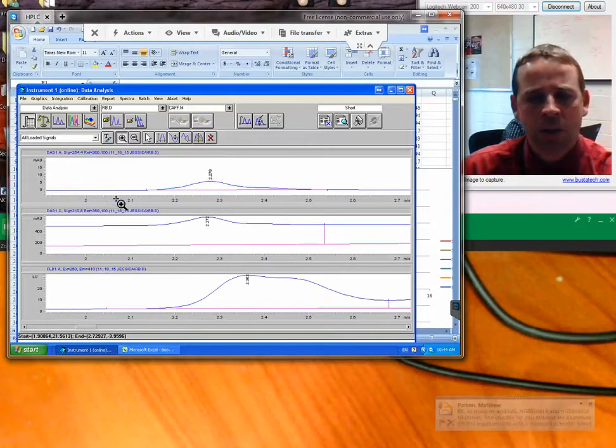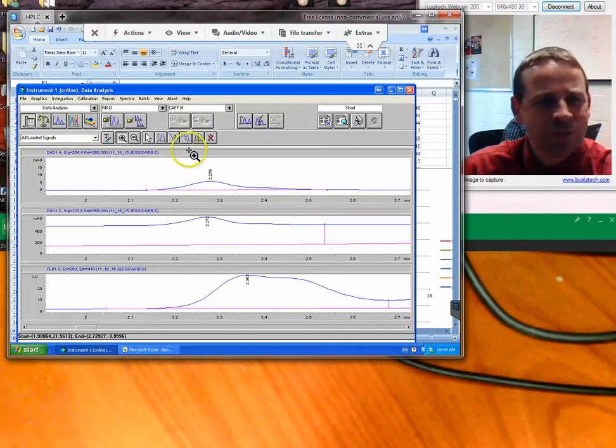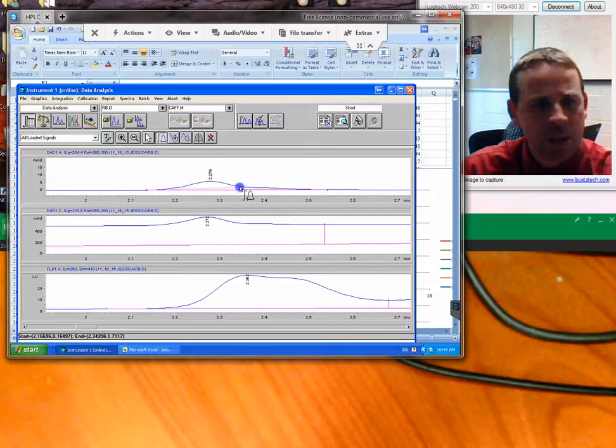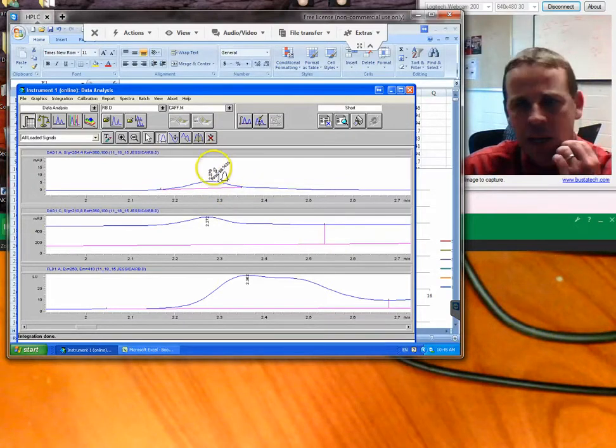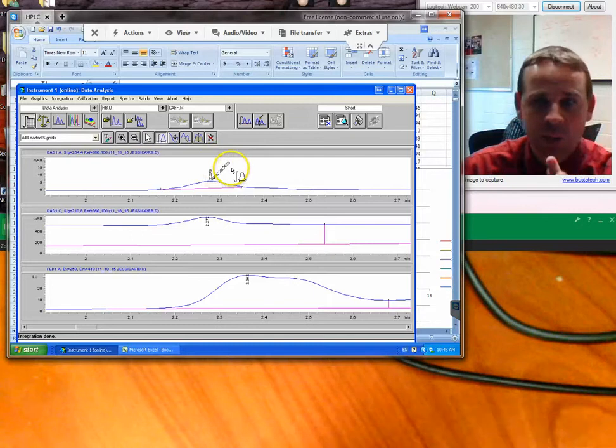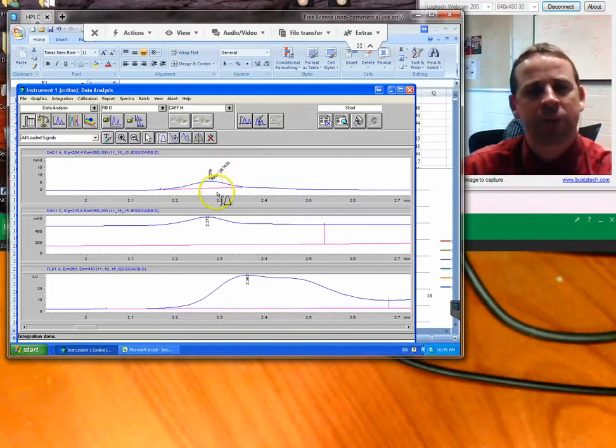If you want to measure it differently for some reason, you can click on this button right here and you can draw your own pink line. So maybe I want the pink line to come to right about this point, because I think that point is where it really represents it. Then it draws the pink line for me and gives me that area right there. So then I can look at each specific peak and manually decide where I would like the pink line to go. Does that make sense?